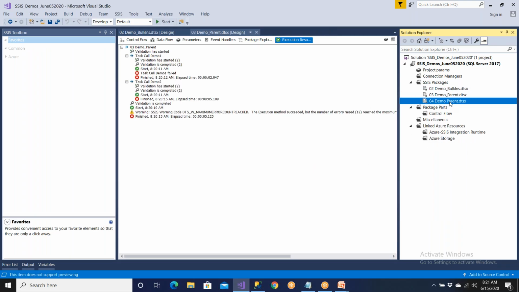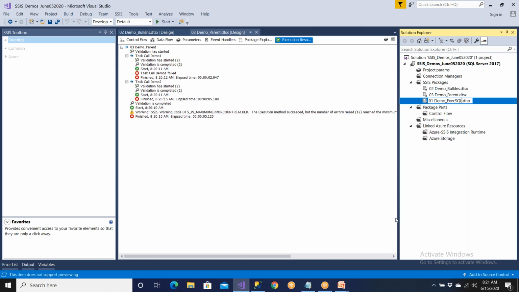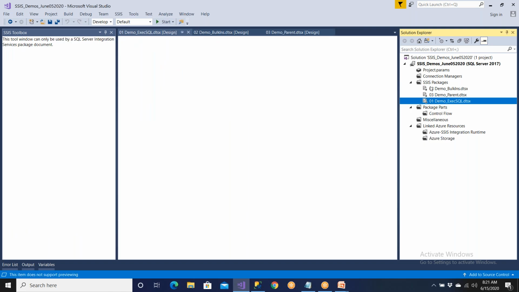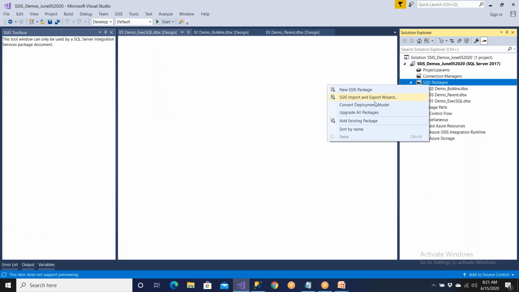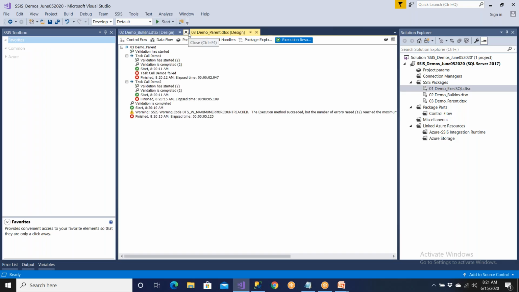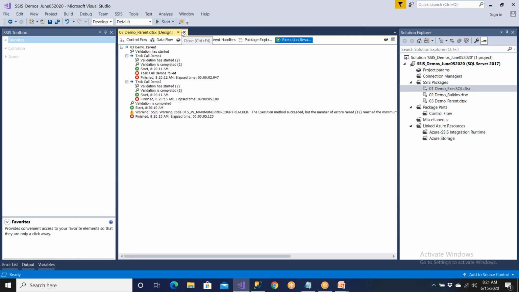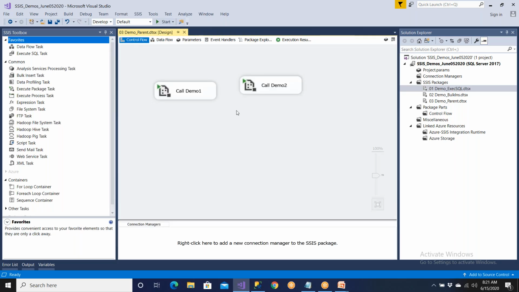Now let me rename this as first package. Now sort by name. Okay, so let me create a new package here. Control flow.